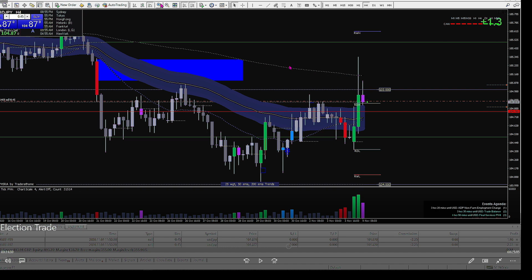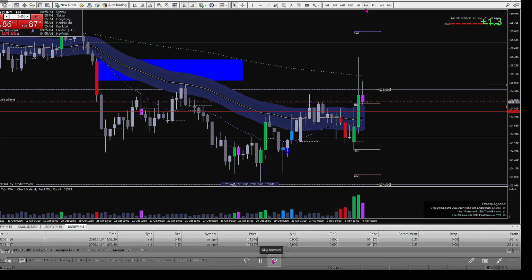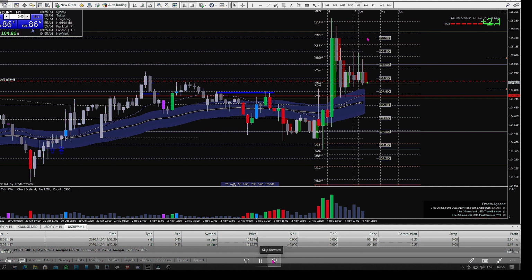It's rejected the 200-day moving average. The 50 day is effectively flat. Usually whenever this big green candle appears and fails to actually close to the higher side, the candle preceding it will be the confirmation candle as to whether it's going to continue further up or go back down and fill all these shorts that were taken at higher prices. Quite confusing, I can appreciate that, but I'll be explaining that soon.